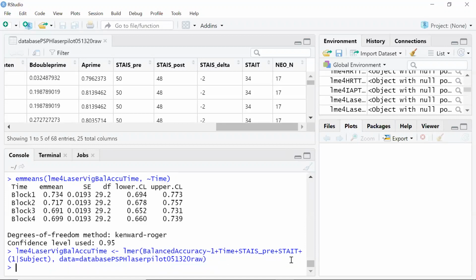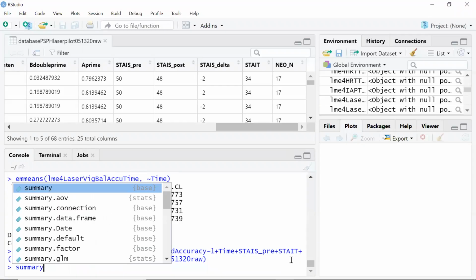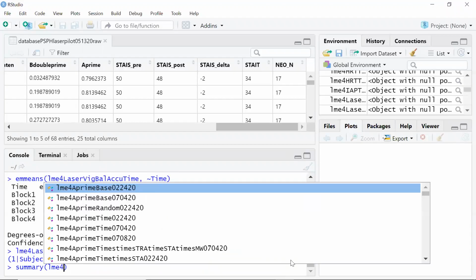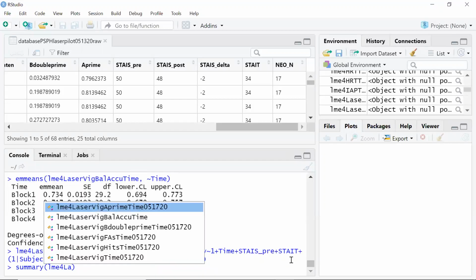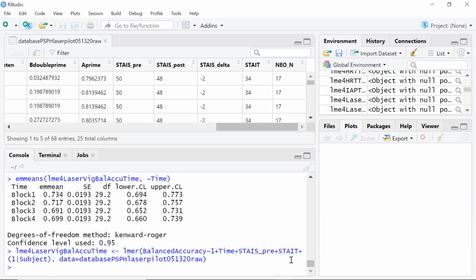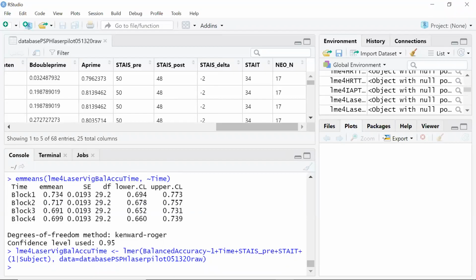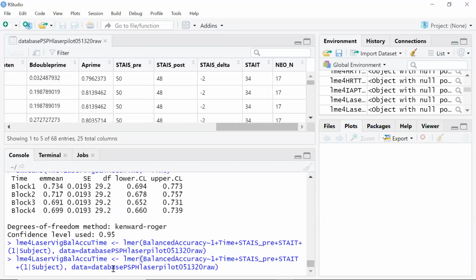And then I would say, okay, normally I wouldn't even look at the summary because this is going to look, I mean, you can look at the summary. We'll look at the summary of this, but it's not going to be horribly informative. I forgot to change the file. So let's go back and do that. So I'm going to, oops, it's turning on sticky keys because it thinks that I'm crazy.